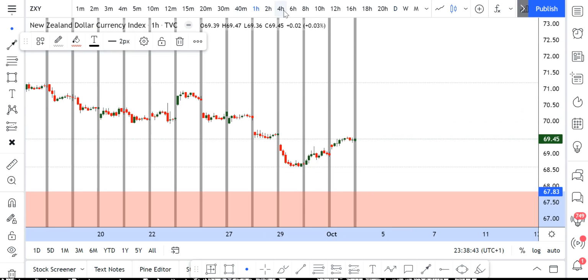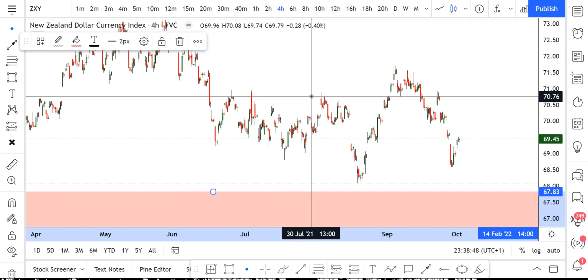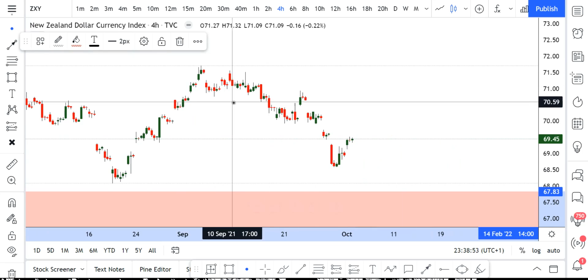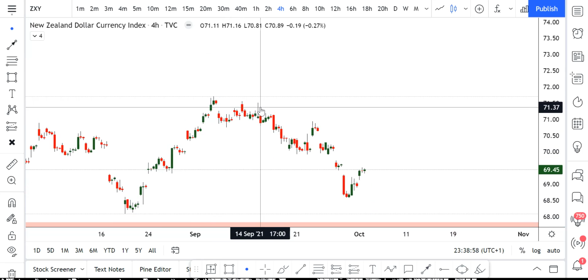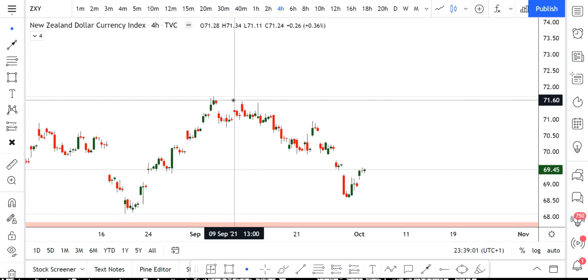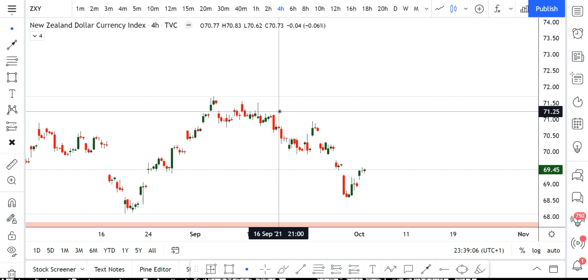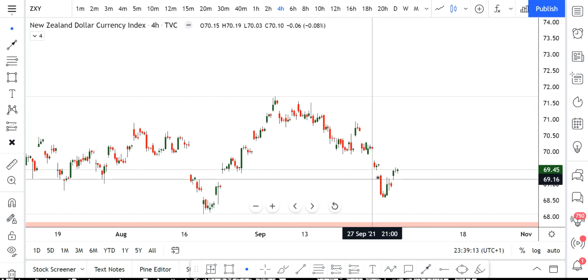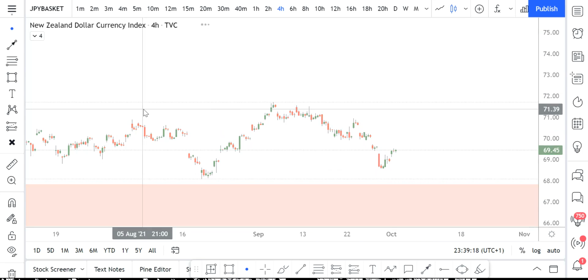Now, if we check the 4-hour time frame, what can we see? The break of market structure still stands, and this is more like a push to the upside. But if we look closely, you will notice that we had a retracement here. We had a move to the upside that was not able to break this particular zone, so we fell from there, and we are likely going back to this particular zone, or we are going to the red box zone that we have down there.